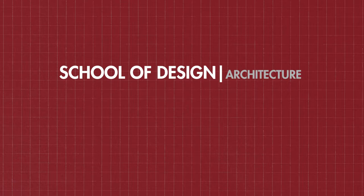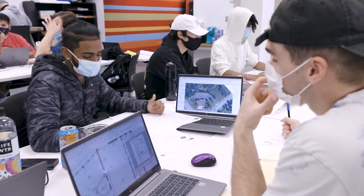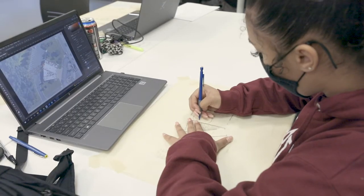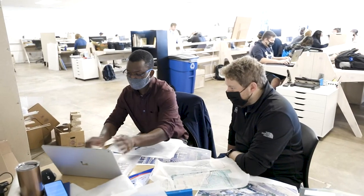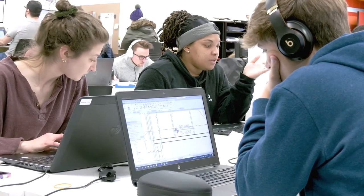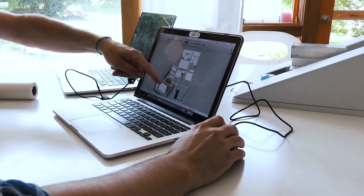Our architecture degree here at Dunwoody College is very unique. The students can enter into an associate's degree in architecture, which is a two-year program, and then they can apply to be accepted into our bachelor's program, which is actually a three-year program. So we call the program a 2+3 for a bachelor's degree. We are accredited by NAAB, and that allows us to help our students become licensed architects while they're in school, which is also something that our industry is really looking for. Industry professionals have said that our students bring a high level of professionalism and technical skill into the industry. So time after time, industry are coming back and asking for students and if they're available to work for them.